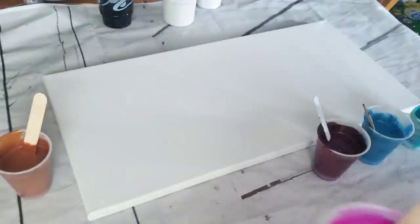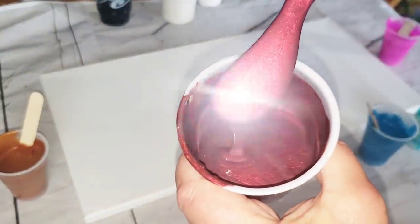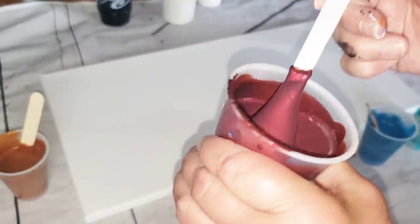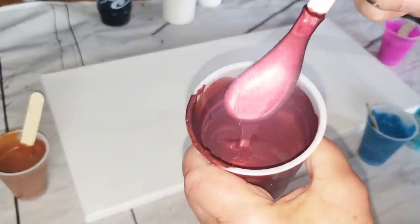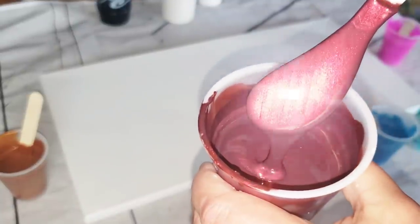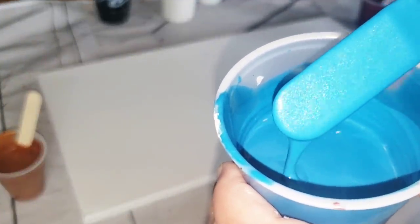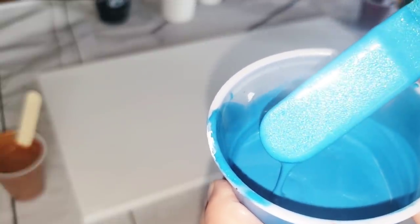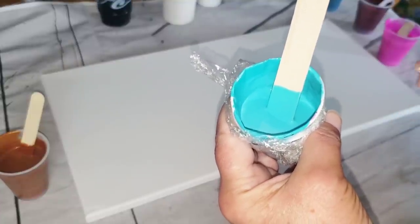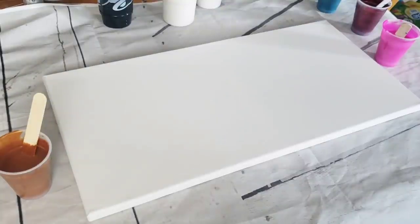So there's that one. Then I have, and I don't know why I keep shutting off my flash, this here is another primary element where I added a little tiny, tiny bit of black, believe it or not. So this was Love Struck, and I added like 3 drops of a fluid carbon black just to really deepen it up. This is one of the new colors from the Glasswing Butterfly set called Oasis. It's a beautiful blue with a green shift to it. And then I have one tube paint, which is golden teal. That's it. So all primary elements, one tube paint, and I'm going to use a black and possibly white cell activator. I'm not sure on a cell activator yet, though.